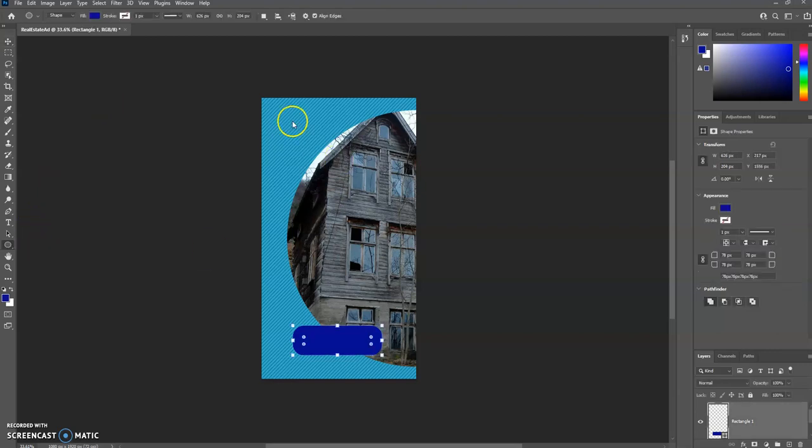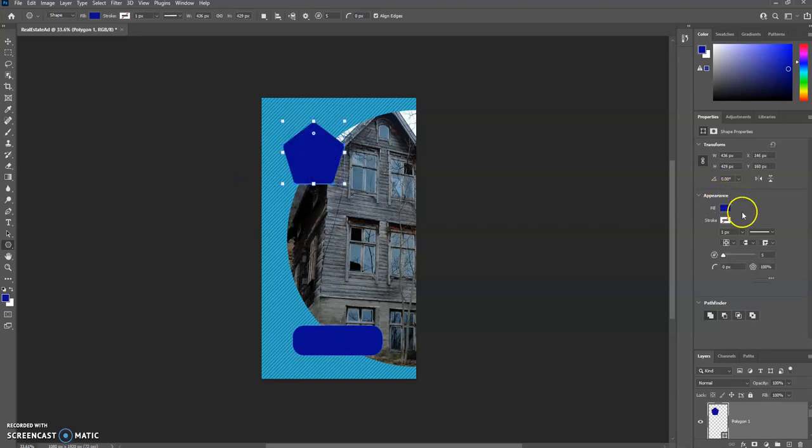I'm going to add another with the star here, and so I'm going to come back to my shapes and then choose the polygon tool this time. And I'm just going to draw something here. Now, it doesn't look very much like a star. And we come over here, and we've got a lot of options. So on this, set the number of points. I'm going to increase that. And so you can right away see that it looks a bit more like a seal kind of thing. That's what we're looking for.